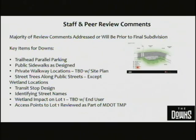I talked about the public sidewalks. We think that the layout of sidewalks that we're proposing, on one side in most places and the connections to the town center, is where you really add more sidewalk and pedestrian infrastructure is appropriate. Also given the lack of any destination for pedestrians along Payne Road now and likely into the future, we're about doing walkways on the private drives or individual lots as site plan occurs.